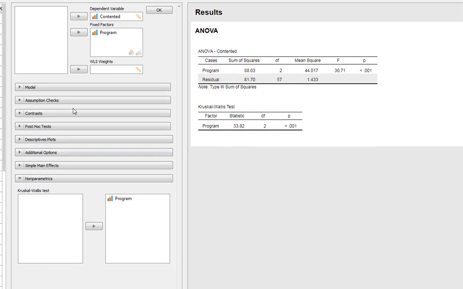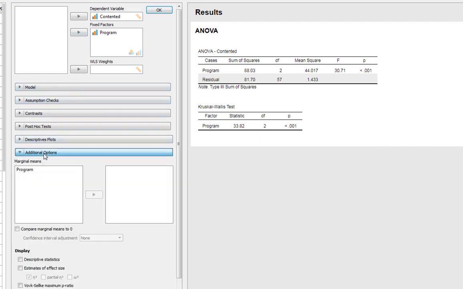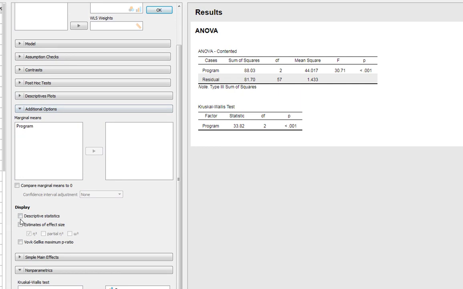One thing it's probably worth mentioning is that you can go to additional options and ask for estimate of effect size, and it will produce, as you'll see, an eta squared. You'll see this one's marginally different. That's because this is an eta squared that's based on calculations around the sum of squares, not the chi-squared test statistics, so they differ slightly. So you'd be better off doing the calculation by hand.